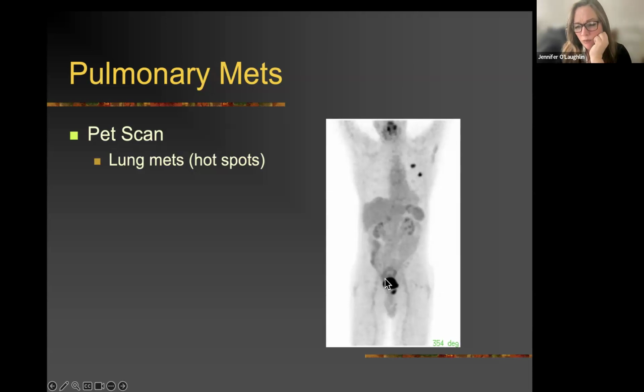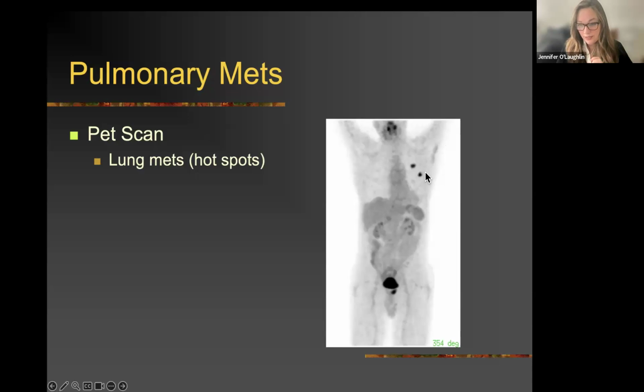Other things you might go, well, what about the bladder? Does this patient have bladder cancer? And the answer is no. The bladder is a natural reservoir for this radionuclide. Same thing, you can see the kidneys are filtering it. Now the bladder is collecting it. So it's normal to have a big dark bladder. Same thing up here in the thyroid. It's normal to have more uptake there. So really the hot spots are 2 in the lungs and then 1 in the prostate. So there's more metabolic activity there.